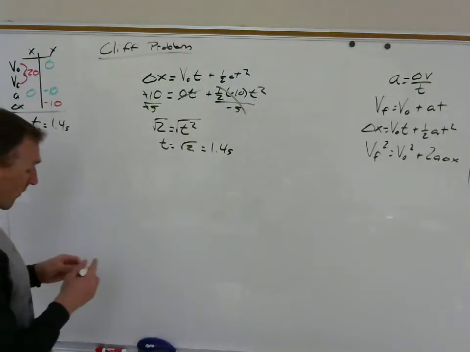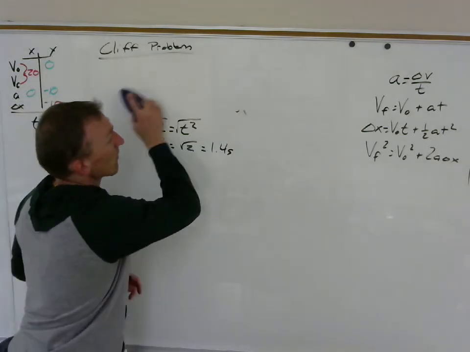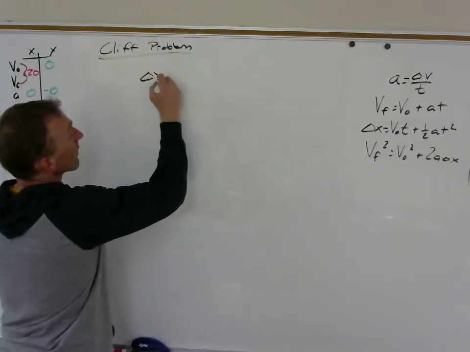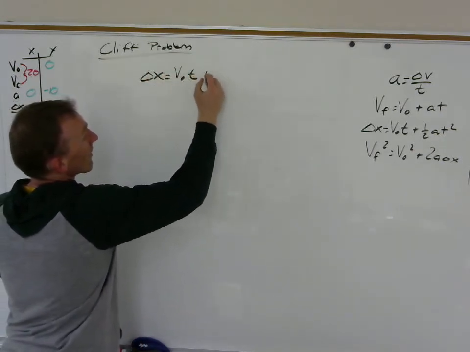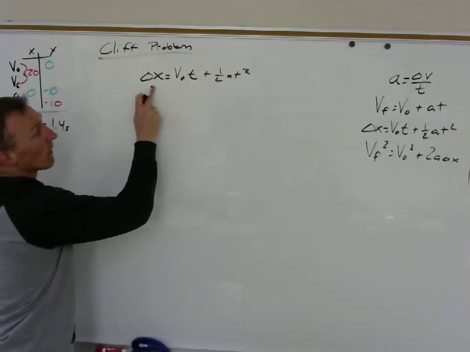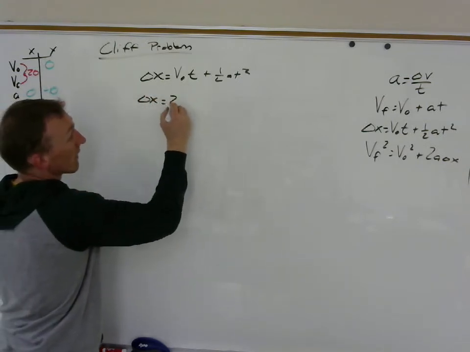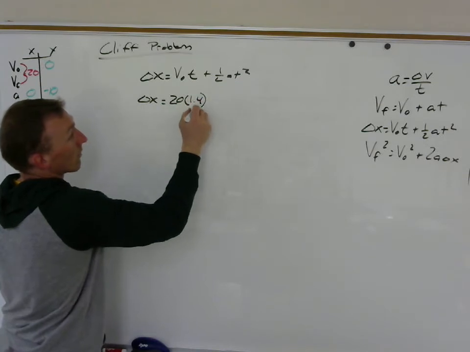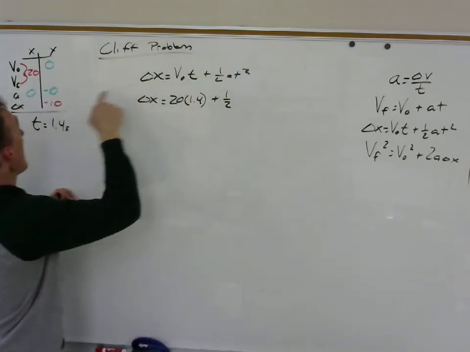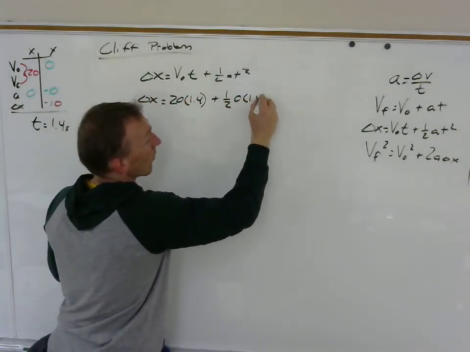So that's really good. So now we have another value we can use to solve in the x direction. So let's see if we can figure out what the displacement in the x direction is. All right, so we just used that equation, but now we can use it to find something else because we're using x values only. I don't know what this is in the x direction. I do know my initial velocity is 20 because it says that. I now figured out what my time was. All right, so I keep looking only at the x, and I see a is 0 in the x direction. And then 1.4 squared, 0 eliminates that entire term.